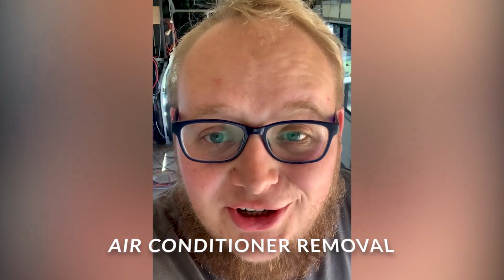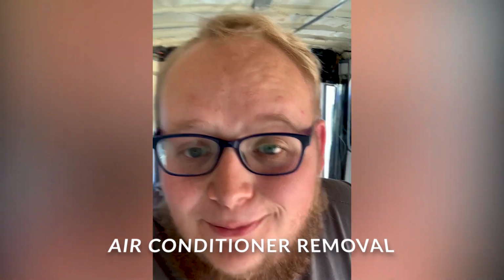All right, so today, working on removing the air conditioner. We were debating whether or not we were gonna keep it, but we decided to remove it and figure out something else in the future. We took off the cover of it. There were screws on the sides of it for the cover.